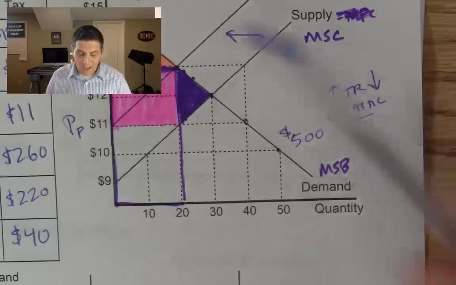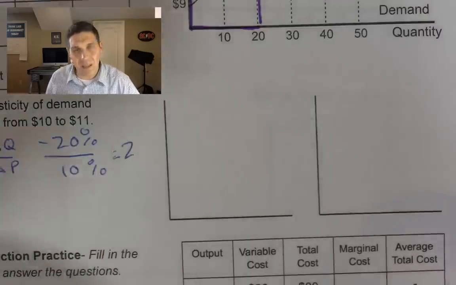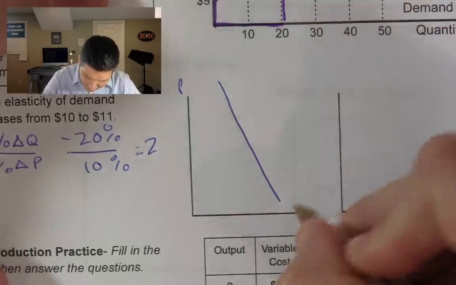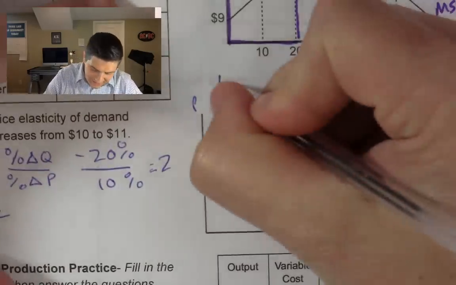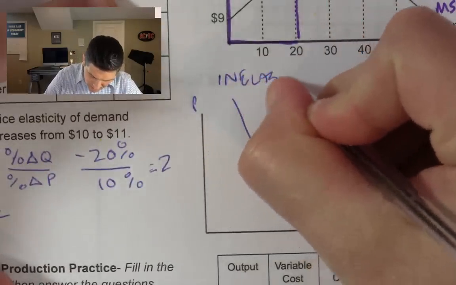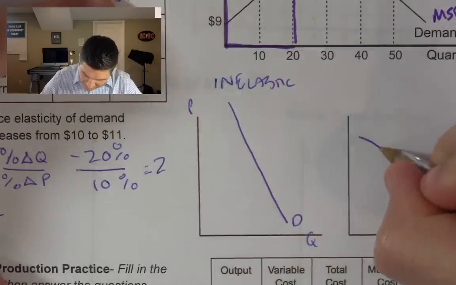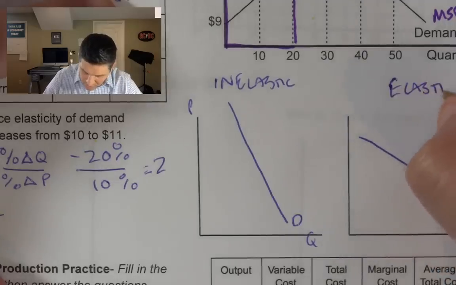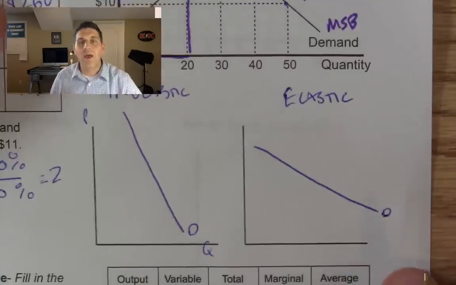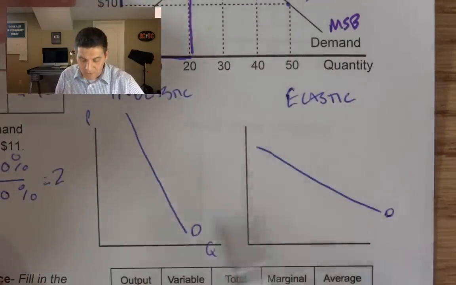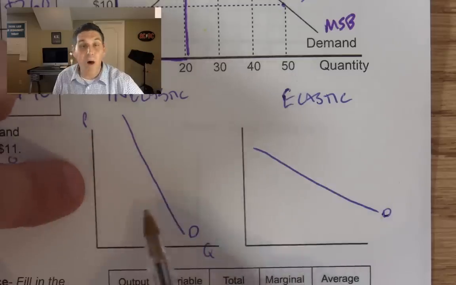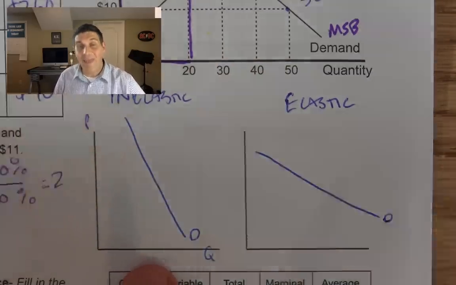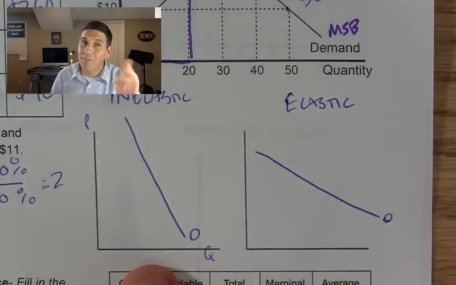Some students like to think of it as slope, but it's not slope. Visually, if it helps you guys, if you have a really steep demand curve, that's the idea of inelastic demand, and a really flat demand curve. This might help to think about it, although it's not the idea of slope, elastic or relatively elastic demand curve. So, if you think of it this way, the size of the box it creates, an increase in price leads to a very small change in quantity because there are very few substitutes. This is a necessity. People have to buy it. And the elasticity coefficient is going to be less than 1.